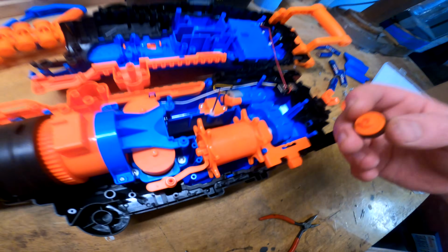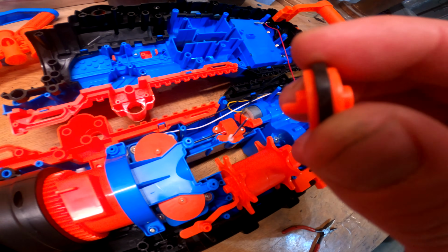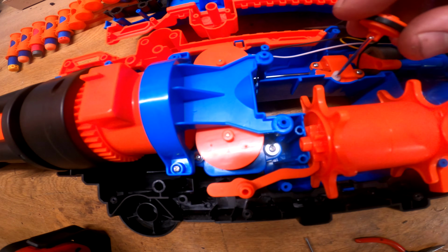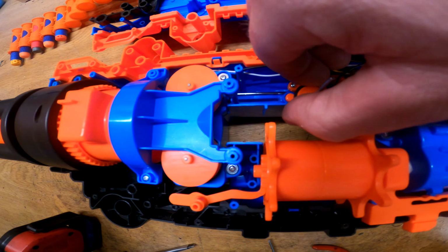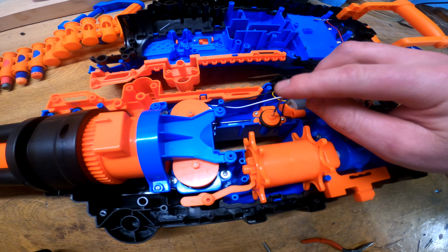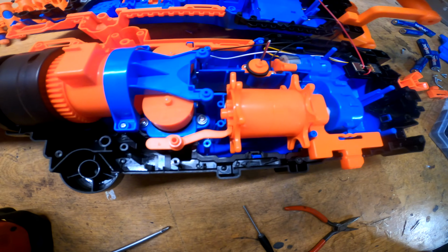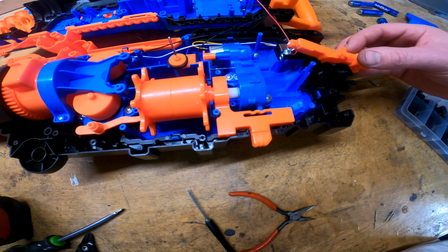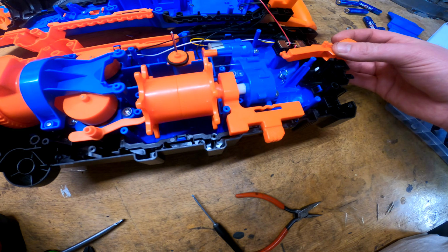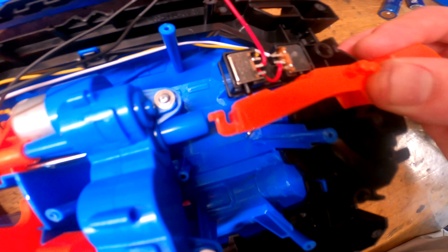We'll see what happens. So reassembling this thing, these things are always kind of a puzzle when you first get them apart. But I'm noticing already that that has got a little notch in it right there, and where it mounts to has also got a little notch in it. So that faces down like that, and then the motor that spins that. So I know I've got that right, and that shaft. So that shaft goes inside another part on this piece here when I put that down. But there's something else I got to figure out. This butterfly trigger mechanism, I believe, mounts this way. So when you press on it, this kind of releases something. But, oh, I see, it presses that trigger right there.